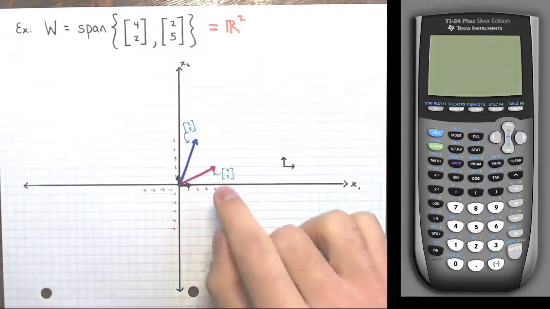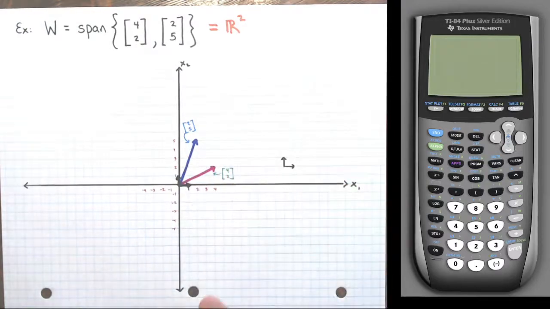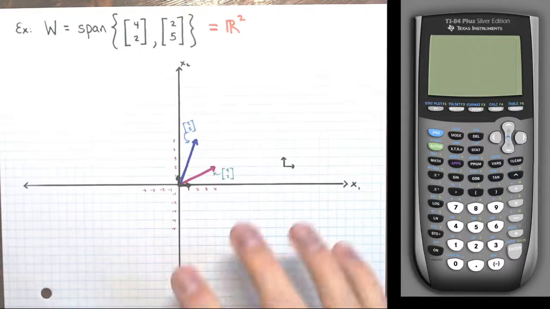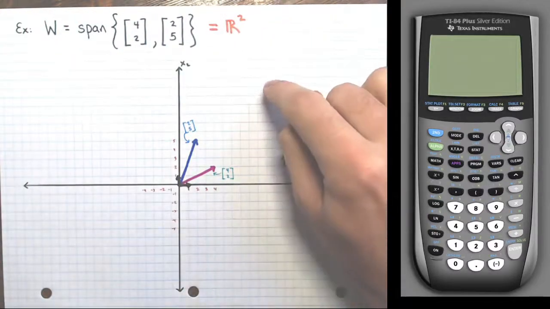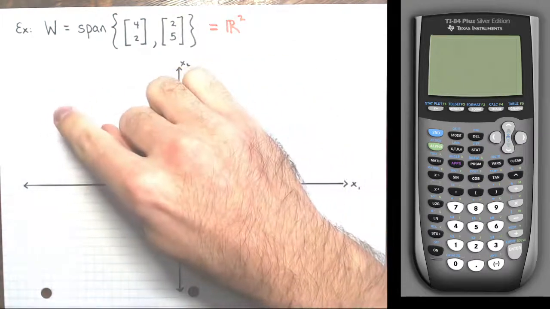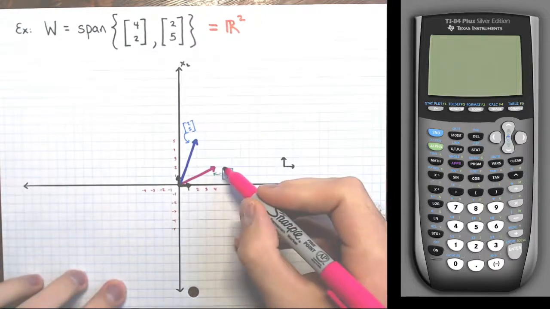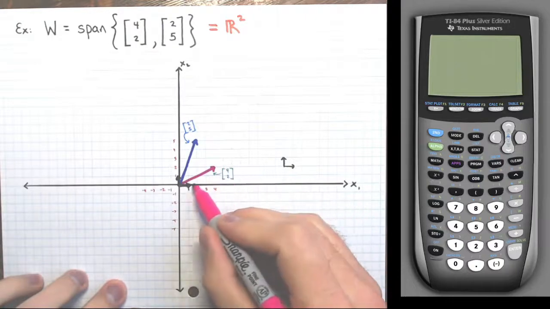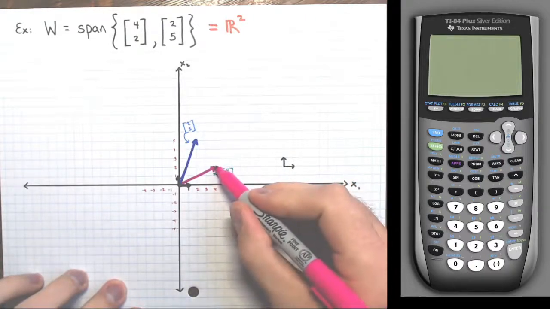Well, you can get another grid using these vectors here, using 4, 2, and 2, 5, and you'll see the grid go over the entire plane. So I could get to any vector, I could get to any point I want on the plane using these two vectors. All right, so like I said, what I'm going to do is draw up a bunch of these, right? So here's a 4, 2. That's right 4, up 2. Here's another 4, 2. Here's another 4, 2.